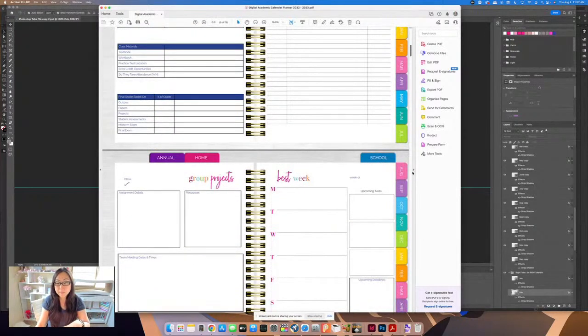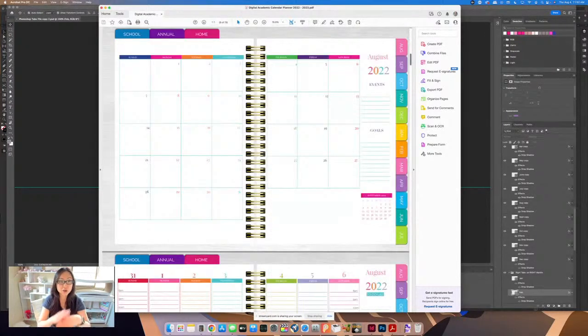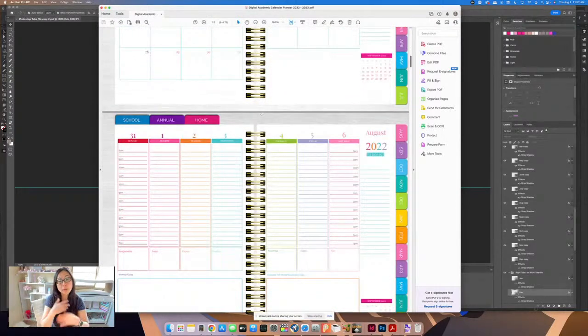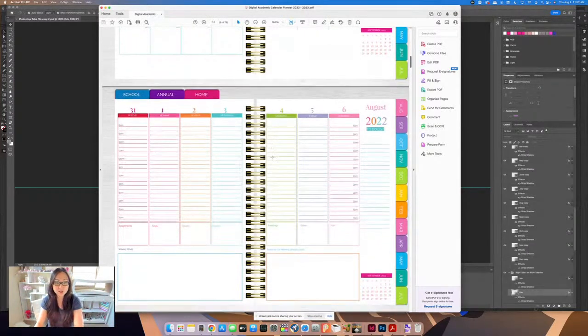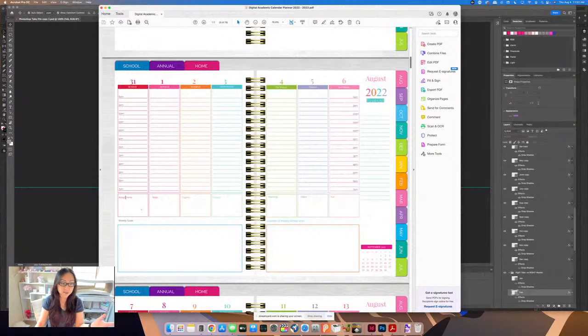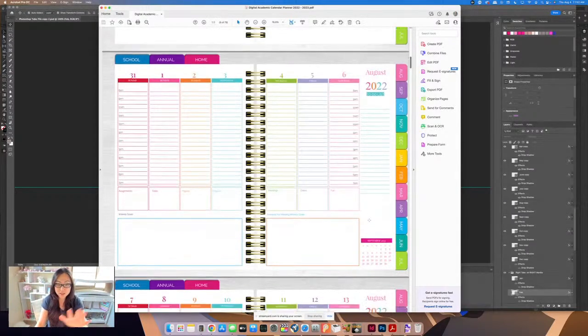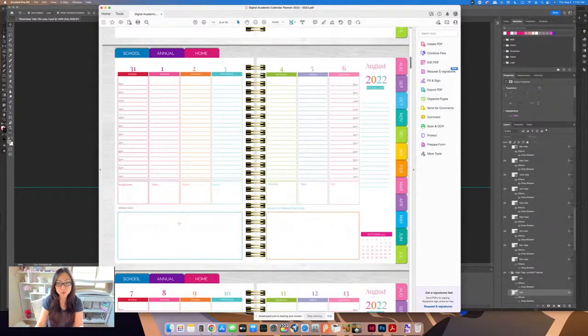Now, when you jump into the month, so we'll jump in right here, you'll get a 2-page monthly spread followed by a 2-page weekly spread. So you get Sunday through Wednesday on the left, Thursday through Saturday on the right. And then underneath here, we have some boxes that are obviously related to school. So you have assignments, tests, papers, projects, meetings, dates, fun. Who doesn't want fun, even if it's an academic planner? You have your to-do list over on the right. You have 2 boxes at the bottom. One is weekly goals and the other is your rewards for making your weekly goals.